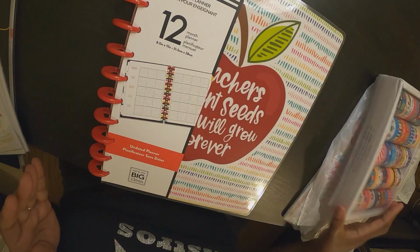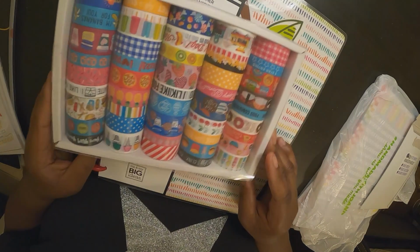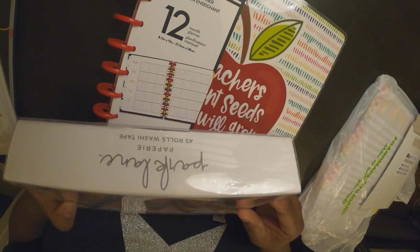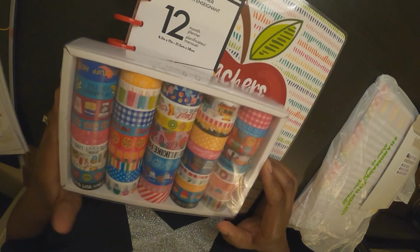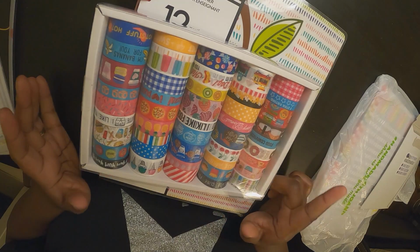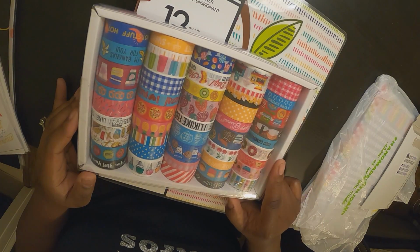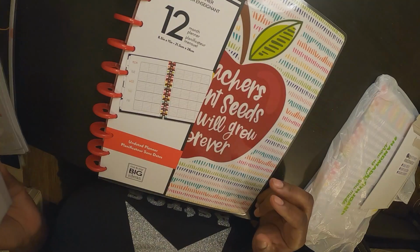I also was able to find this huge pack of washi tape from Joann's, and this is by Park Lane. That's the name that's on here. So I was able to get this huge pack of washi, 45 washis for 11 bucks. I had a 20% off coupon, so I put that on top, and I only paid 11 bucks for this entire pack of washi. So that was an amazing deal.